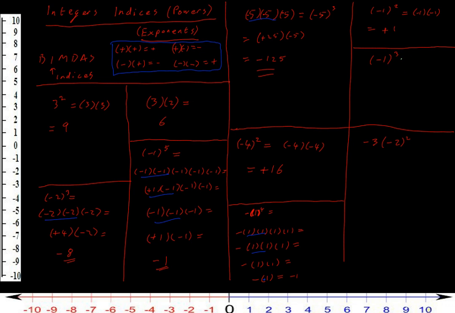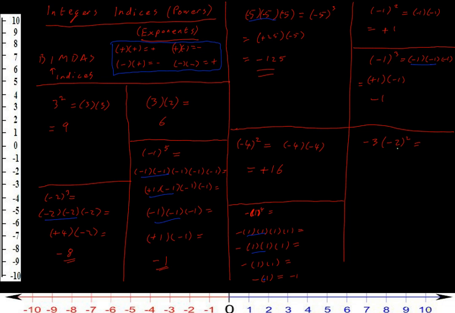And minus 1 cubed, that means it's multiplied by itself 3 times. So I have my left-hand side numbers I'm going to do first. Minus 1 by minus 1, I already know from the last time, is going to be plus 1. Minus by minus is plus, 1 by 1 is 1. So I have plus 1, and it's still multiplied by the minus 1 over here. It hasn't gone anywhere. And then I have plus 1 multiplied by minus 1 is going to be minus, plus 1 by 1 is 1.